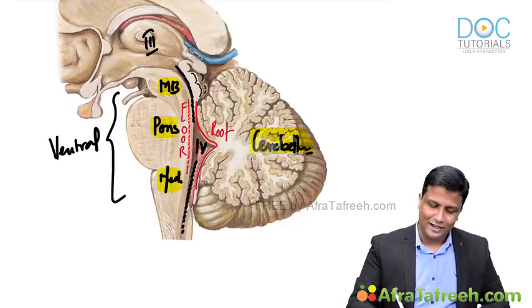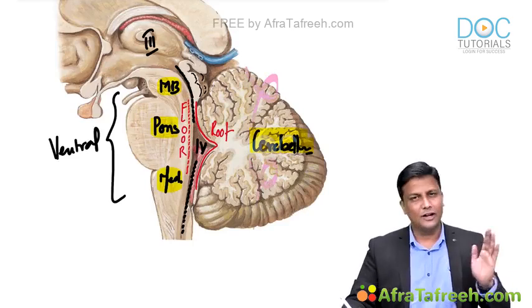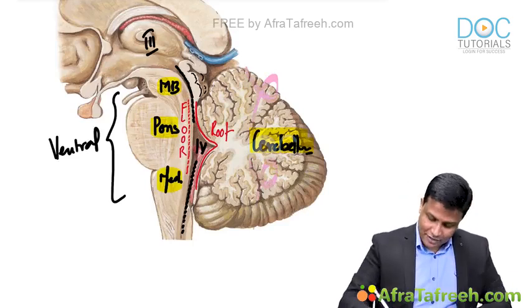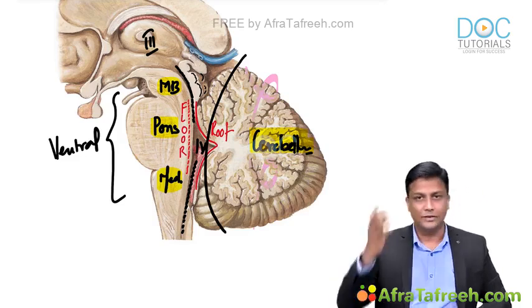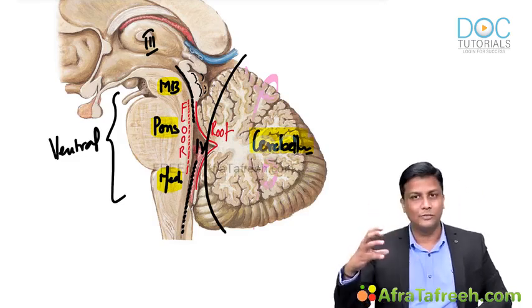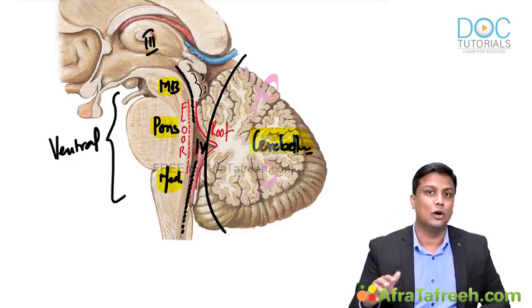Now what is our topic right now, sir? Our topic is we have to see the dorsal aspect of the brainstem only. And to see the dorsal aspect of the brainstem, what I'm going to do here, I'm going to cut and remove this cerebellum from here. If I just remove the cerebellum, try to understand the orientation now. What is going to happen? The roof of the fourth ventricle will also go away along with that.